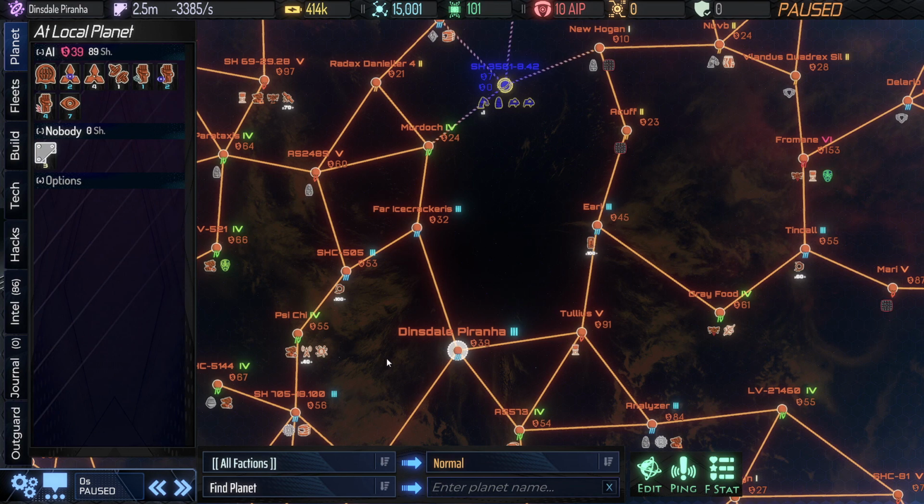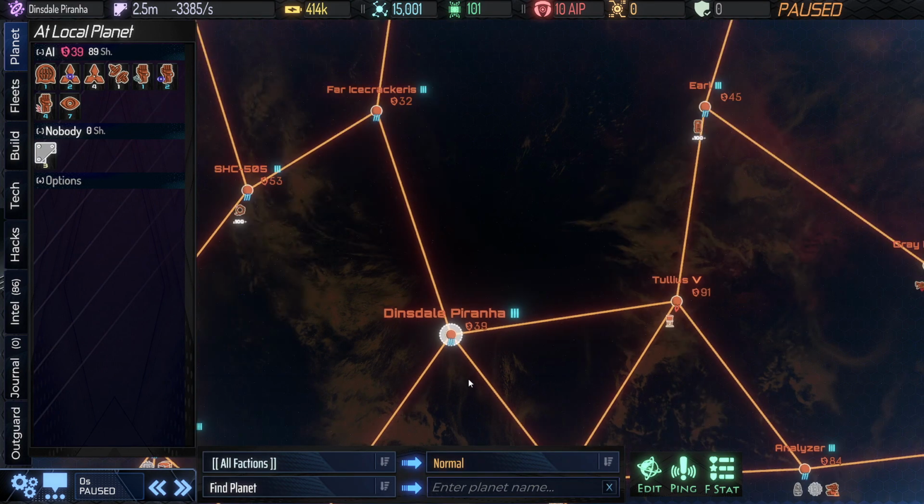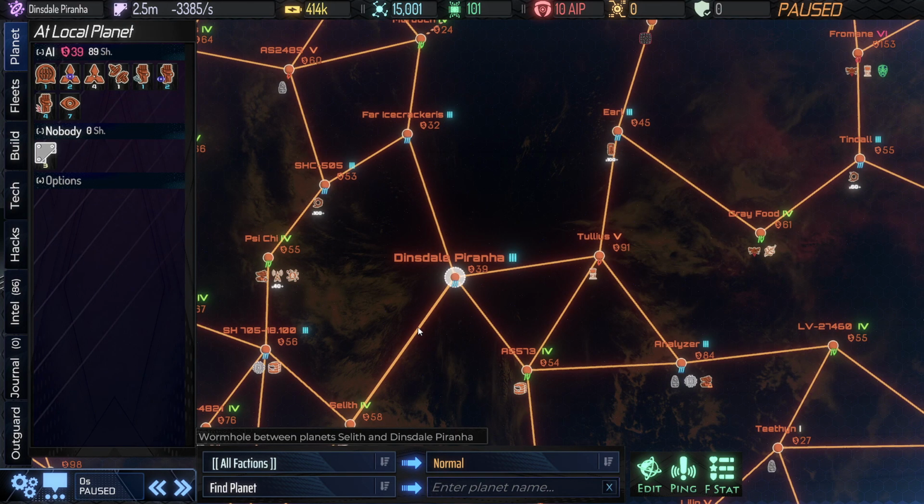So let's take a specific example, a Dinsdale Piranha down here. Now, let's say there's something really valuable in there. We'll call it a control station for now. You capture that. It's going to give you a bonus to your military.